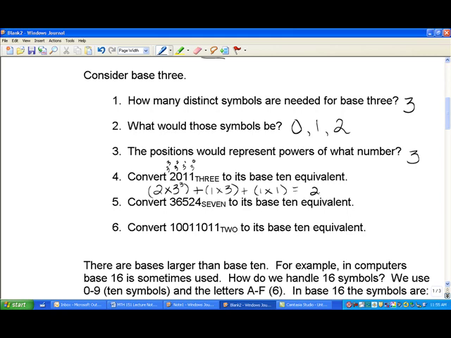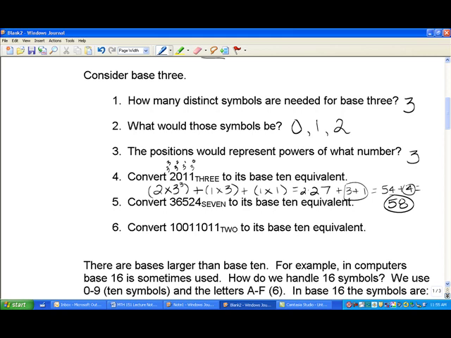So we have 27 times 2 plus 3 plus 1, so that's 54 plus 4 is 58. Okay, so we have 2 times 27, 1 times 3 is 3, and 1 times 1 is 1. So 54, and then what I did was combine these two to get a 4.